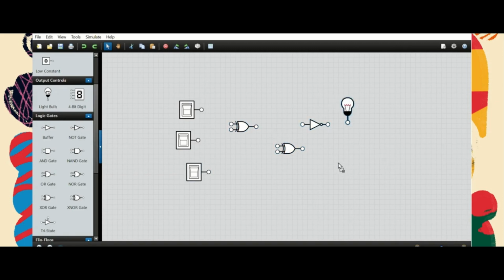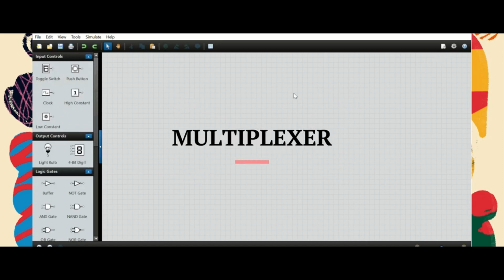The connections are given as follows. So this is the parity generator.